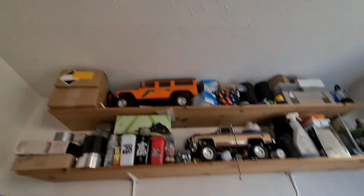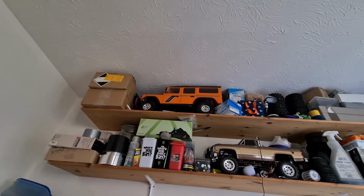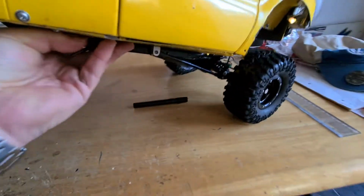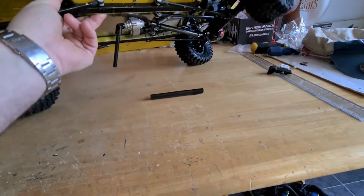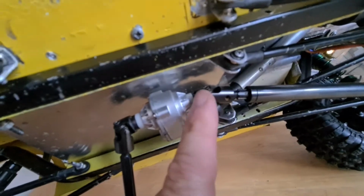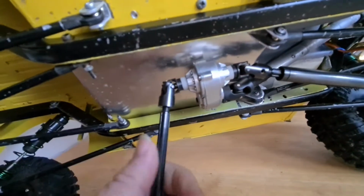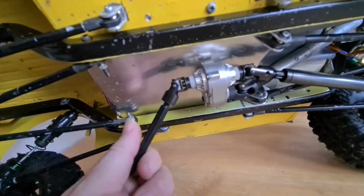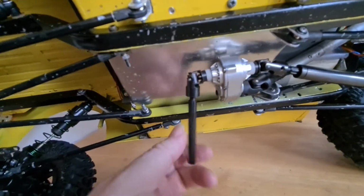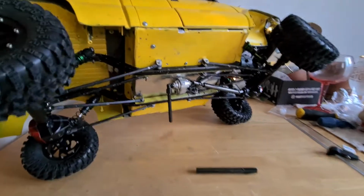That's it. The Land Rover didn't get any damage other than that, although I haven't really given it a good look. I'll put it on my table, let them dry out, and that's it. Now I did notice there's a little rust on the yokes somewhere on this one here. There's a bit of rust, so I need to get in there with some oil. Now I have a GMC Top Kick shell which is screaming, crying out for a chassis. Maybe this will be it.